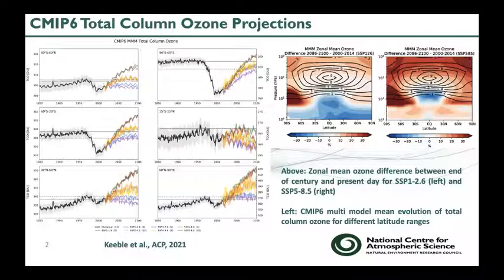But what we see really interesting in the SSPs for the first time is that under scenarios with very strong air quality mitigation efforts, you get very large reductions in tropospheric ozone. And so the total column, the thickness of all the overhead ozone in the SSP1 scenarios, SSP 119 and 126, never recovers to its 1980 or 1960 historic value for the near global mean, 60 south to 60 north in the top left corner here, but also at lots of latitude ranges.